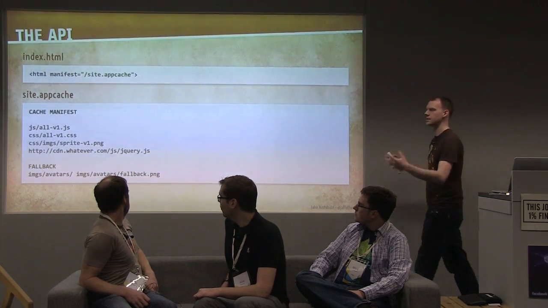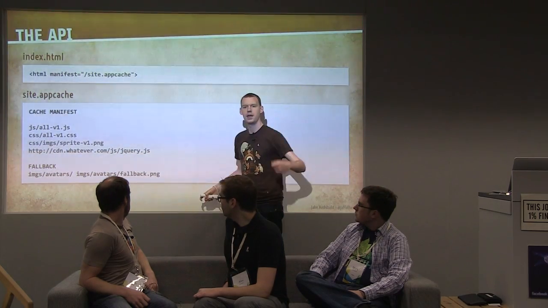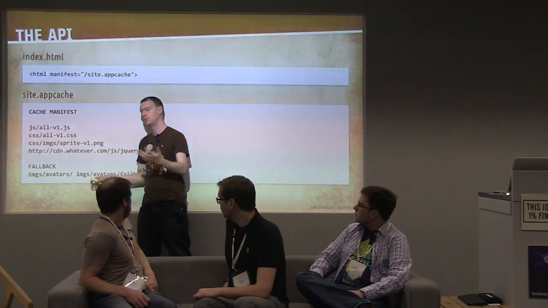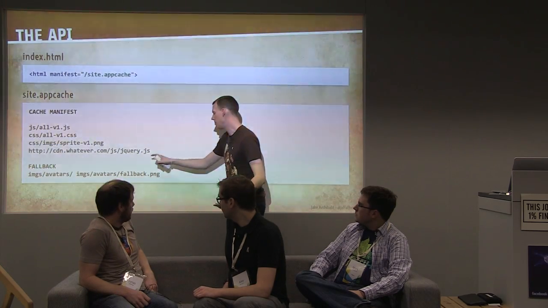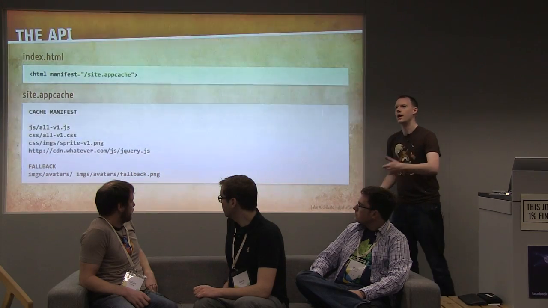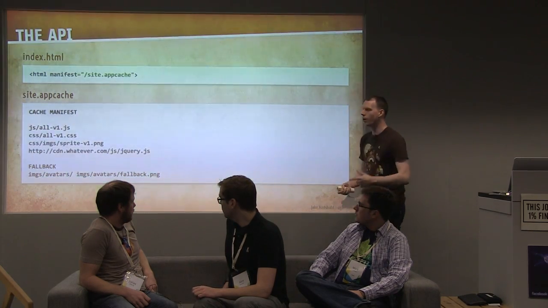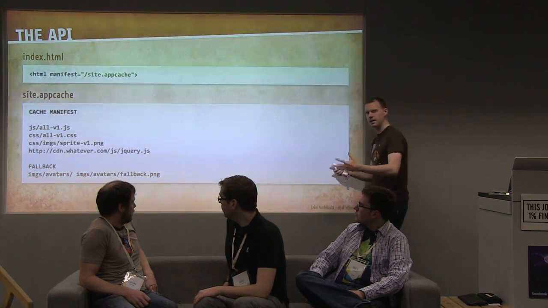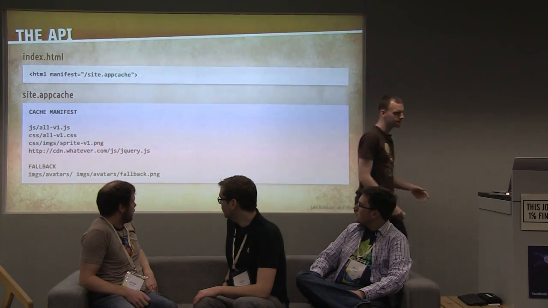Here I'm adding a lot more static routes. And here I'm saying, hey, with this one line, take fallback.png, make that a cache entry, put that into the cache. And if any of these URLs are requested, set up a routing rule, try and fetch it from the network first. And if that fails, then use this instead, fallback.png. And a failure means any HTTP status code that starts with 404, anything that starts with 5, or if there's a redirect to another domain. Did I really tell it to do that with this one line? There's a lot of assumptions to make.